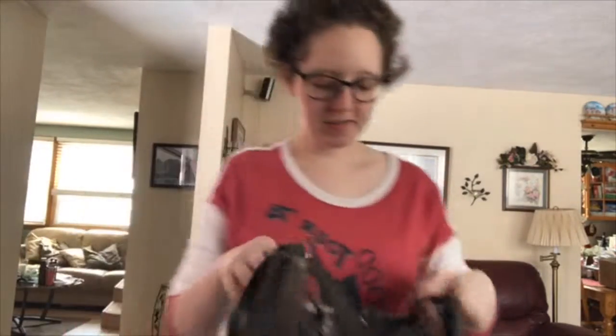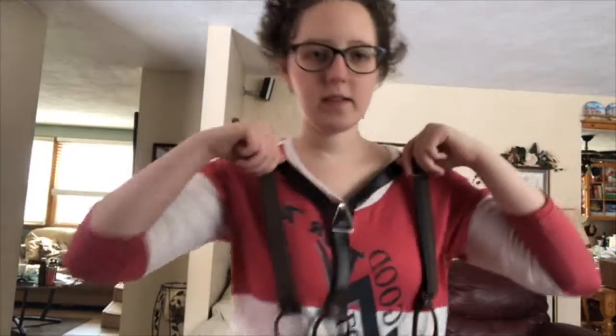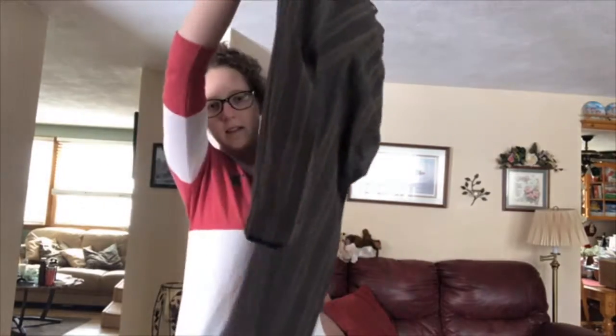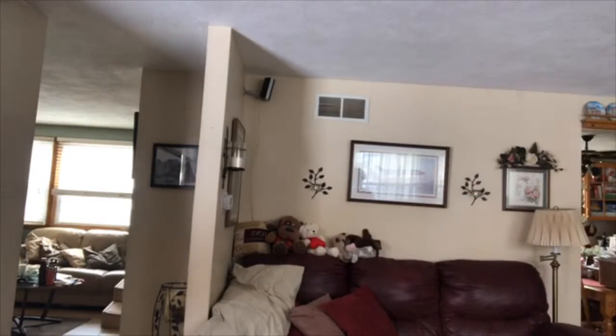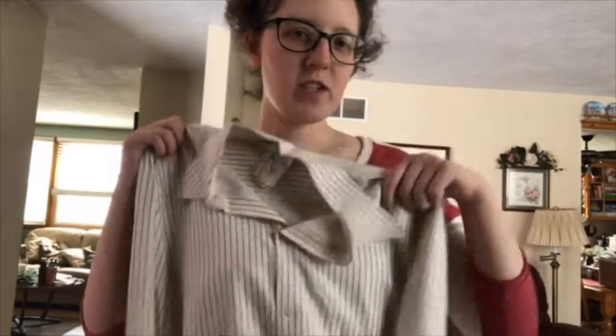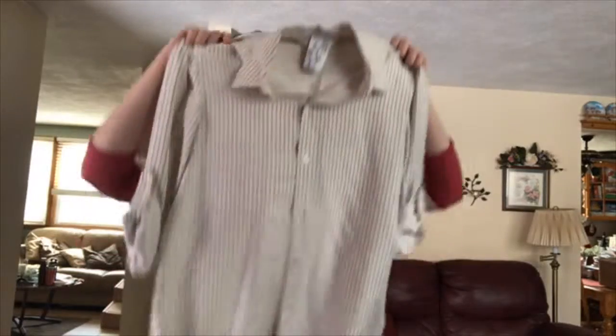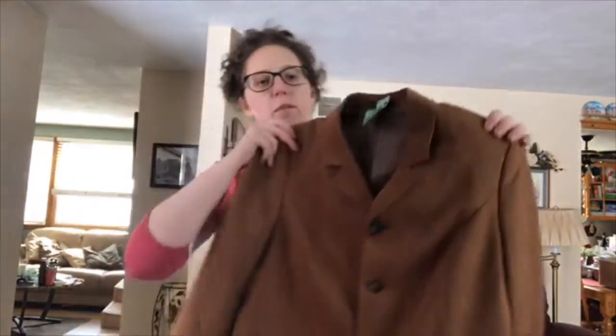I don't even know how to describe this. It's absolutely beautiful. Look at this — it's like working on the railroad or something crazy. Something crazy awesome. $4.99. This is also $4.99 — Casual Corner. It's like a vintage piece, probably like year 2000 if I had to guess because there's no shoulder pads. But I thought that this would be perfect with black leggings because it's like the perfect tunic length. Another thing for me.